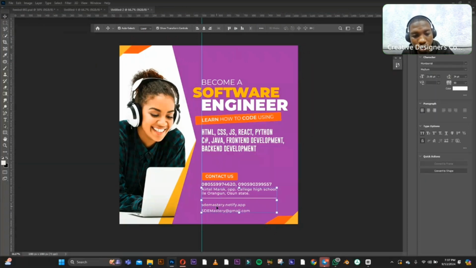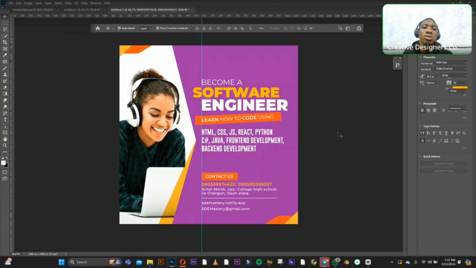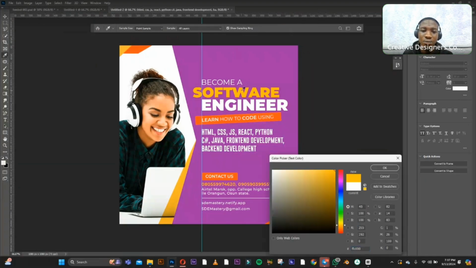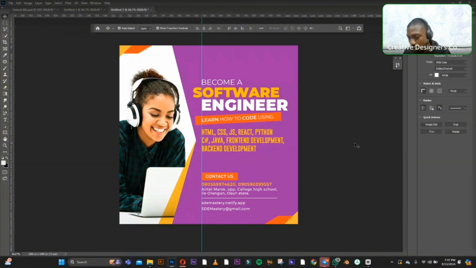I'm just trying to select this so I can shift it forward. So we have that ready. You can just change this to one of the colors here, but I want the colors to look good. It just depends. I don't know which one you prefer, the white or the orange color, but it depends on what you are trying to achieve. Because of that, we have been able to achieve a nice and successful design overall.